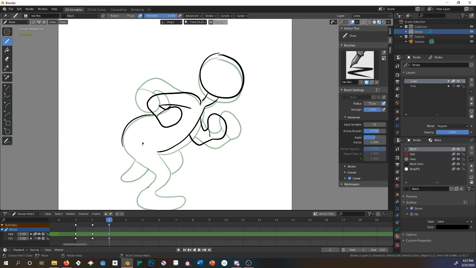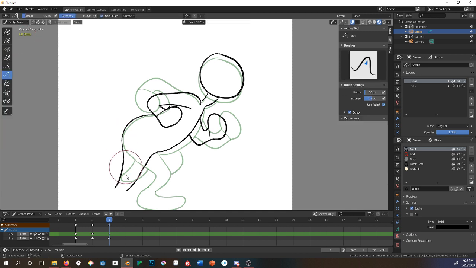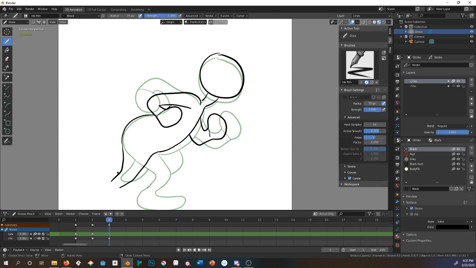Keep his bum. All right. Sculpt, sculpt, sculpt. Have more space for the foot. Better.